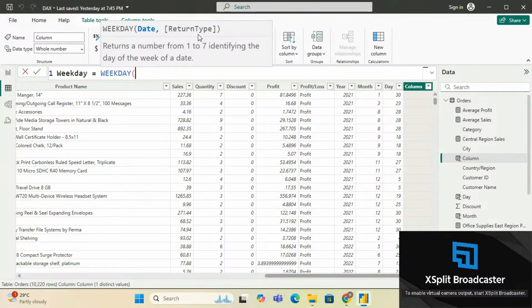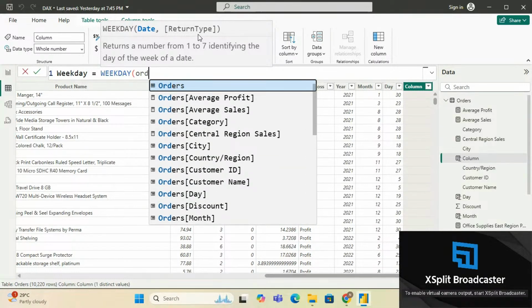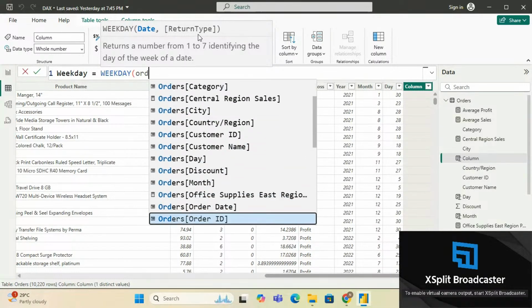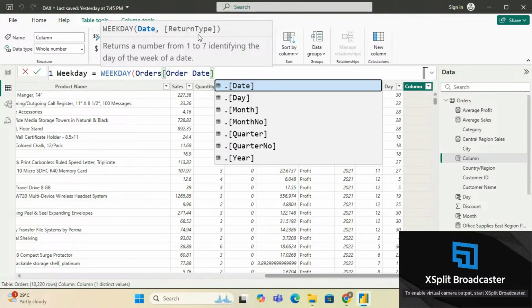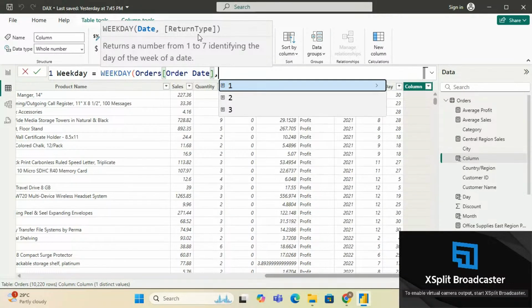What is this return type? Let us try to understand. Okay, order date. So this is my date column, then I'm specifying a comma, then you see what the return type should be is what we have to specify.